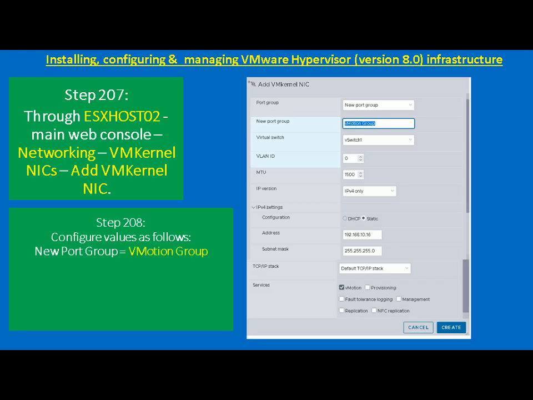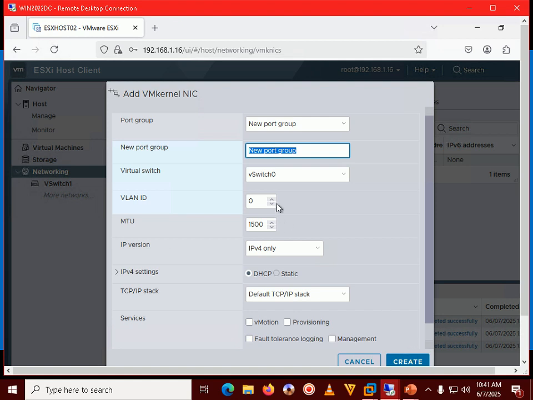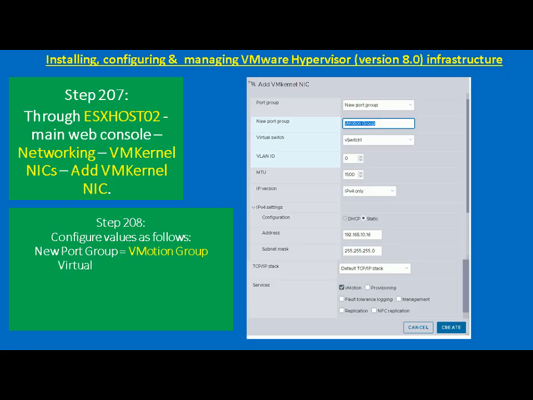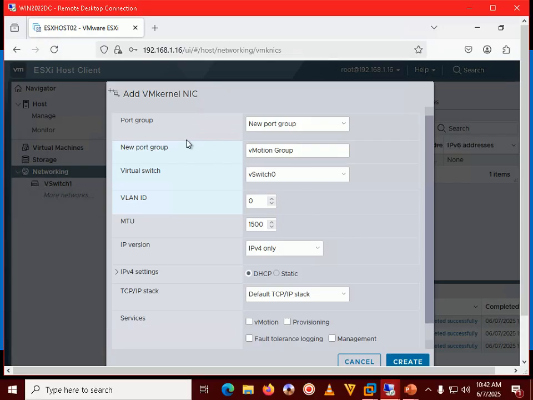You can give any name, but since we are using this port group or this network connectivity for VMotion, I will say VMotion group. Next is virtual switch is equal to vSwitch1. So we are mapping this particular VMkernel NIC to our new virtual switch, which we have just created a couple of steps back.